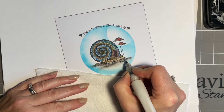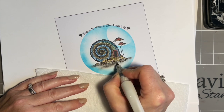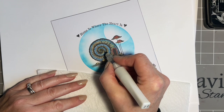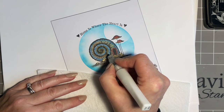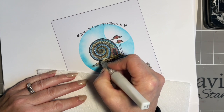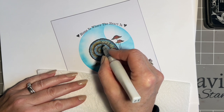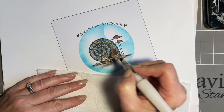But instead of using water to just blend the colour out here, I'm just using my Wink of Stella. And then I'm going to get that beautiful sparkle as well. And I think with it being a snail, they have a bit of sparkle, don't they? So I'm going round first.